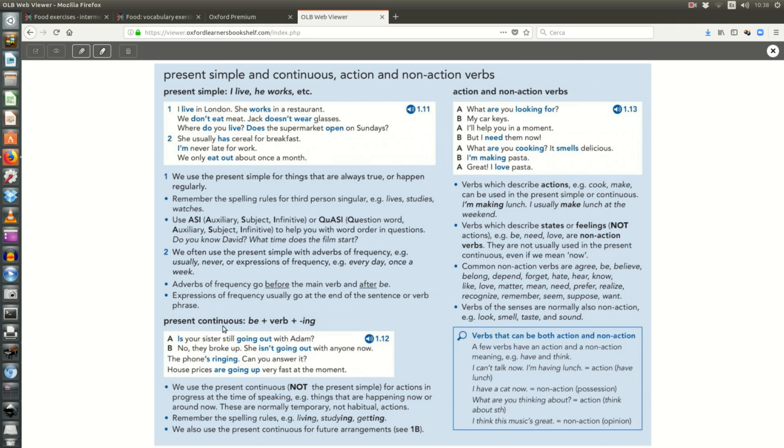Okay, then we had a look at the present continuous, which is done with the verb to be and the gerund, and we talked about the use of the present continuous, which is for actions in progress at the time of speaking. As I say, contrarily to present simple, which is used for habits, actions that keep repeating with a certain periodicity, we're talking now about spontaneous things or things that are happening now at the moment of speaking, or also around the present. It needn't necessarily be that the action is happening now. It could also be around the present.